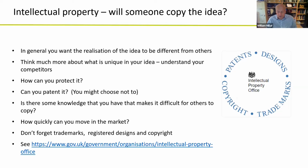You just scroll down to the bottom of that page, you'll find a phone number that you can phone and they can give you some free advice, which, because it's a specialist area, you'll usually have to involve a patent attorney or a trademark attorney to take you through the whole process of creating the patent, creating the registered trademark. But even those organizations will give you some advice for a limited time for free before taking you further on a journey to create the intellectual property.